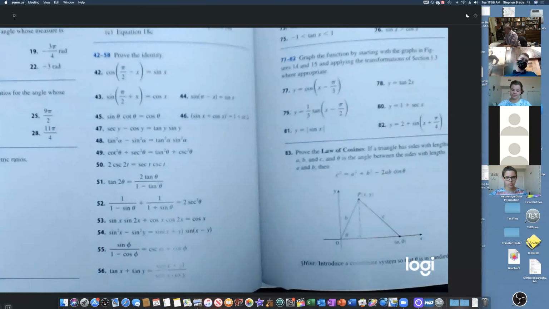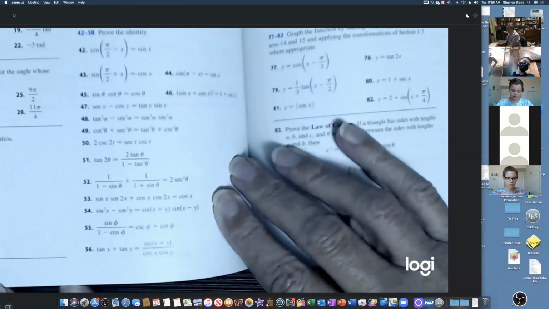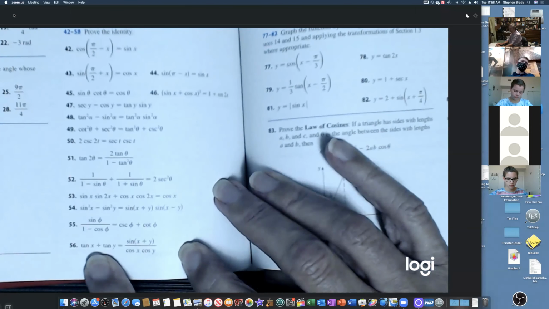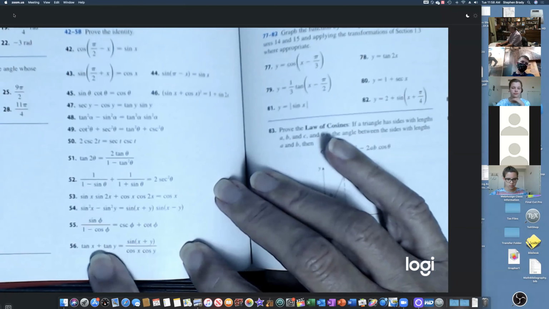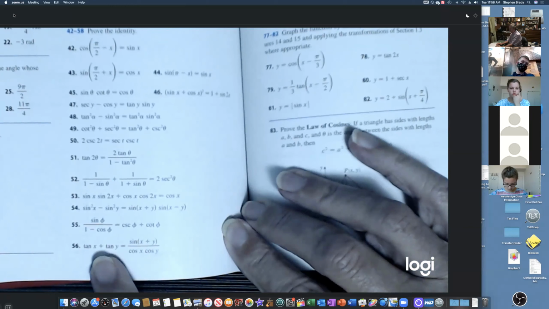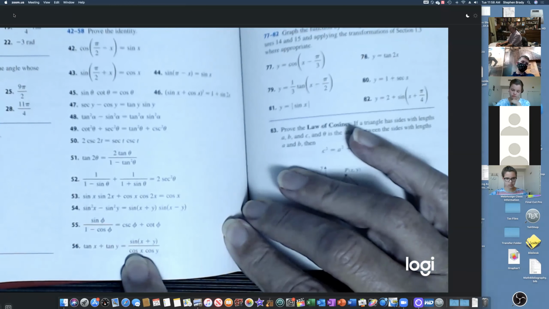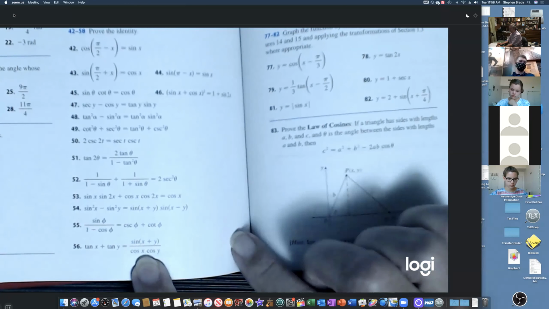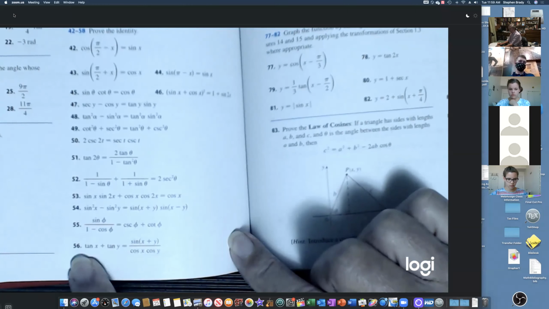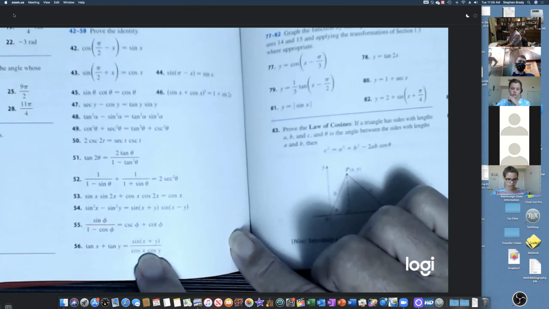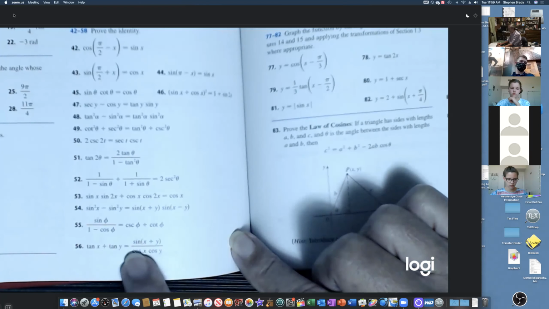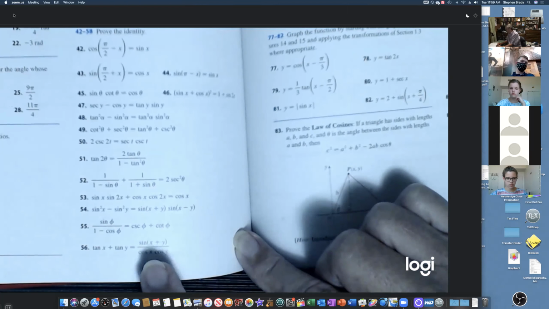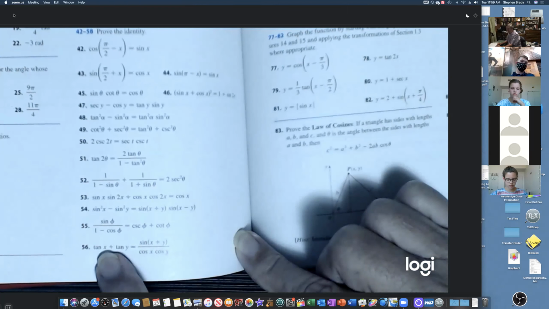So when I see some of these things, an identity is kind of a geometric sort of structure where you go from one side to the other. You try to show by some kind of reasoning that the left-hand side and the right-hand side are the same. Now, when I see something like this, I would probably modify the right-hand side and not the left-hand side. So I try to make the right-hand side become the left-hand side rather than the left-hand side become the right-hand side. So these ideas are to decide which one starts out, and then you keep doing stuff until you get the other one. That's what doing an identity means.